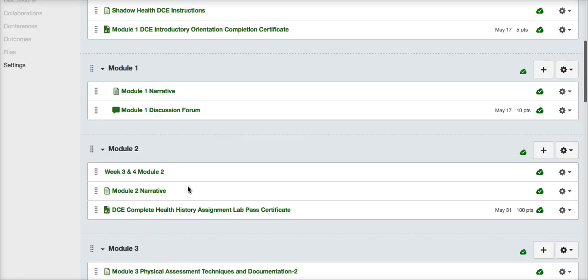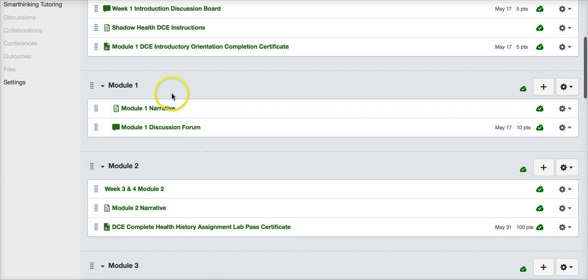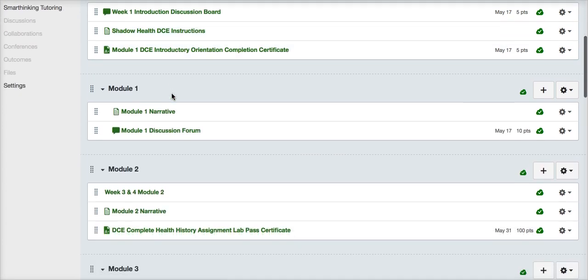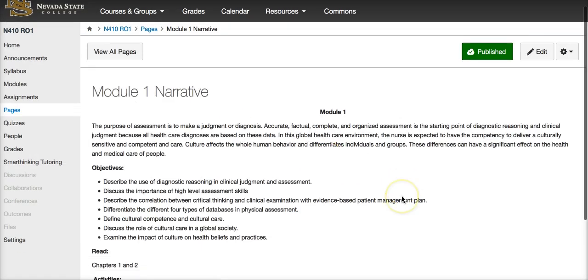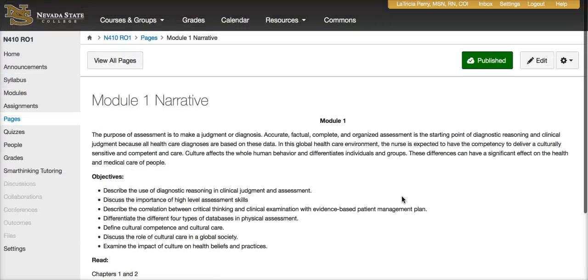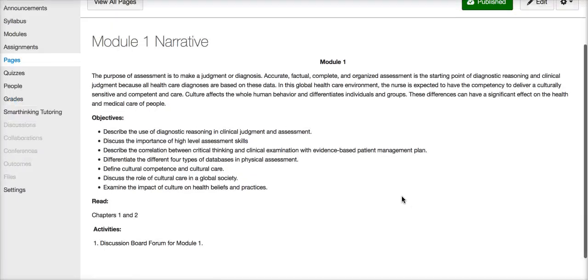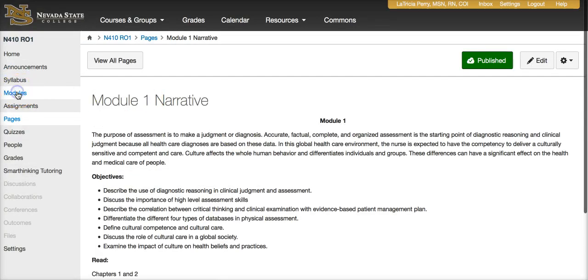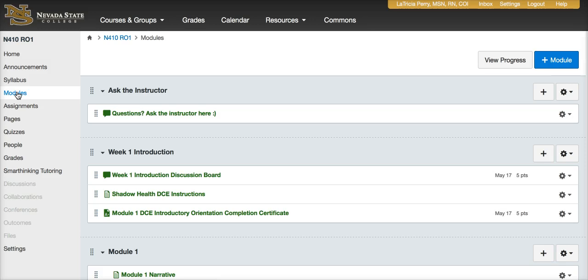create that page. Interestingly, as I look further down, we've got the week 1 introduction and then module 1. Under that module 1, we do have a page already, and it's got the objectives, the reading, and the activities. So that's perfect. That's exactly what we're looking for. But we'll go back into this module and go to the week 1 introduction, and we're going to pull in a page so that we can build it and put these items on it.